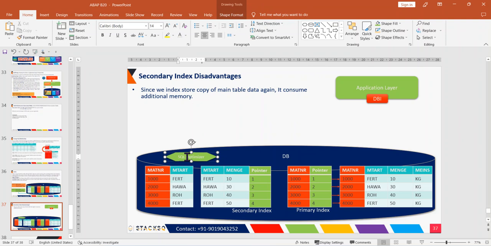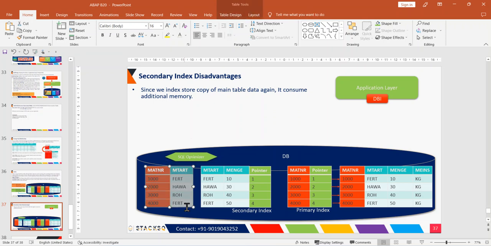It will decide which select statement should be executed first, and whether the table data should be scanned first on the index table or on the main table. All these things will be planned by the SQL optimizer. Understood?